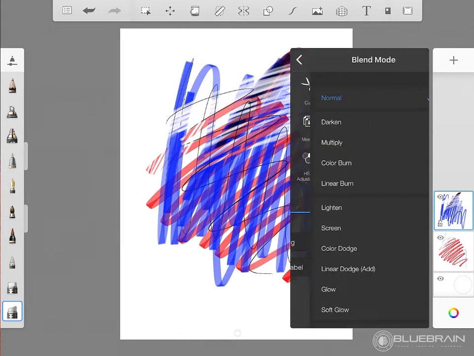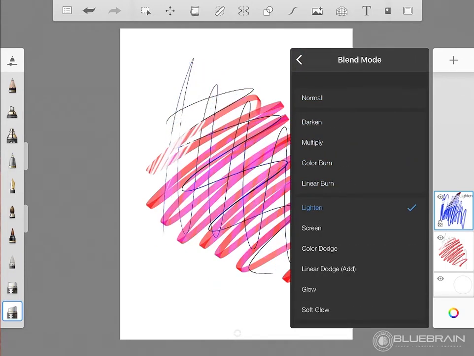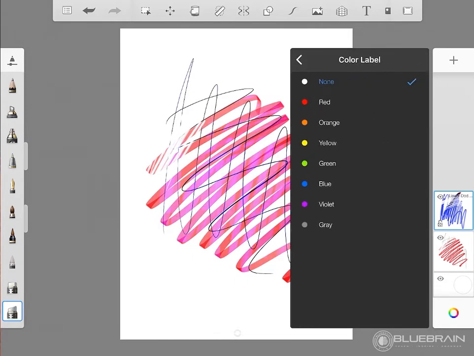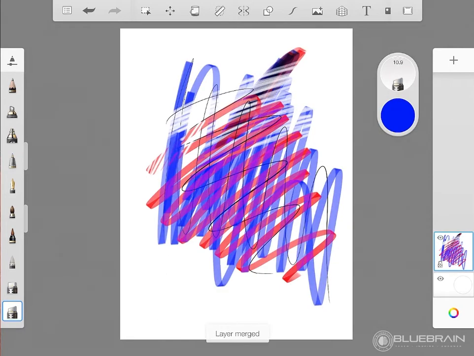We can change the blending modes here. We can also label them according to specific colors. For example, the red dots represent all our color work, and that helps you stay organized. You can also merge layers together by clicking the merge button. Okay, so layers are very, very important.